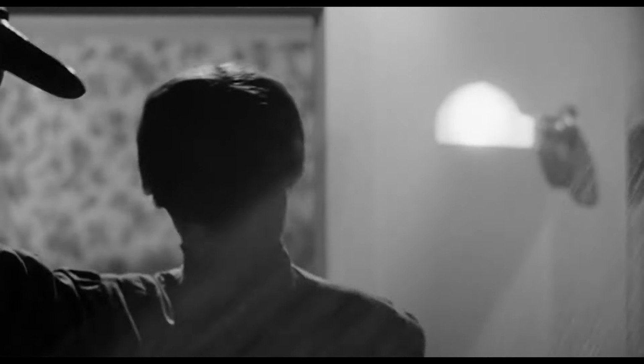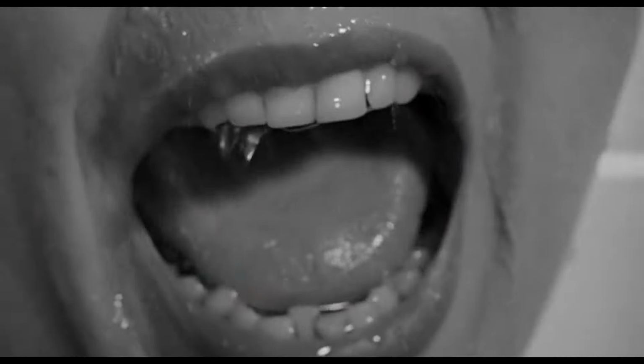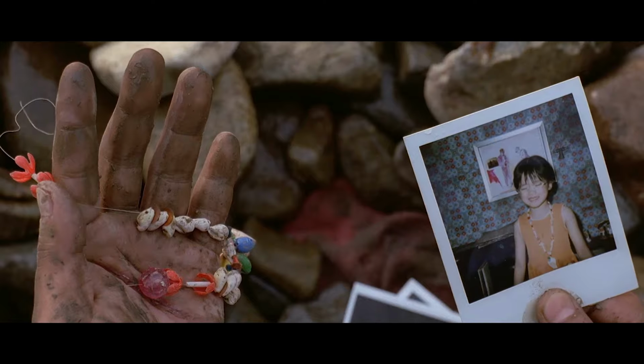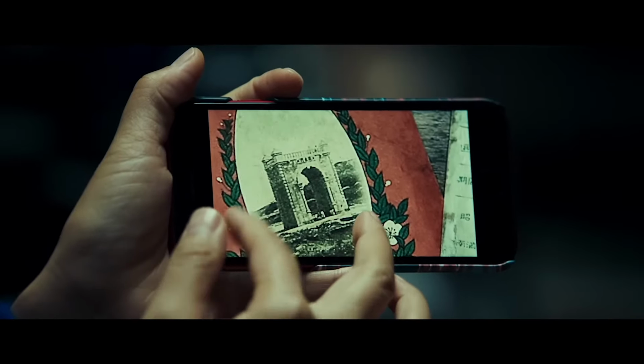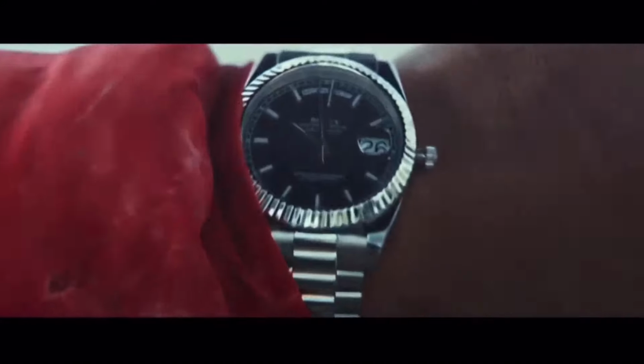When you want to study the use of details in cinema, you can look at Hitchcock, you can look at Kubrick, but I think that the greatest master of this technique is a director who's still making films. Park Chan-wook. There is one trait in Park Chan-wook's use of details that always gets me.